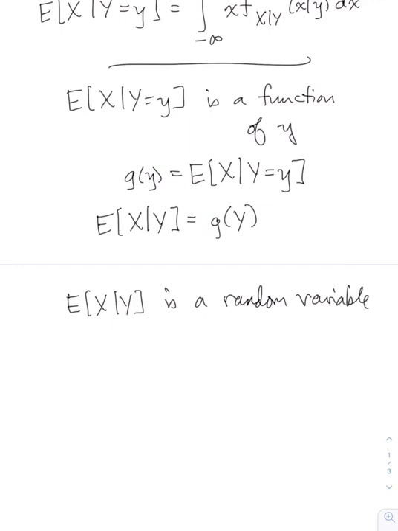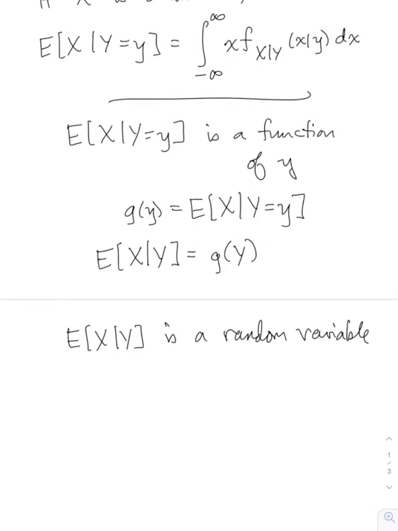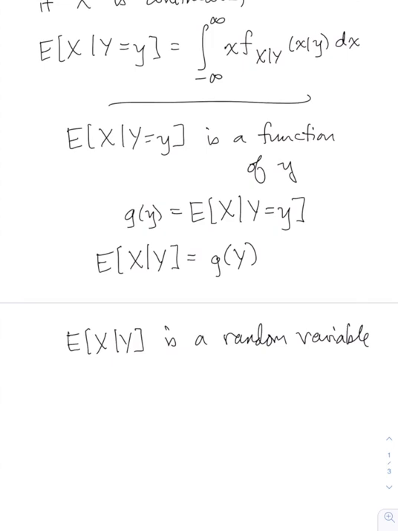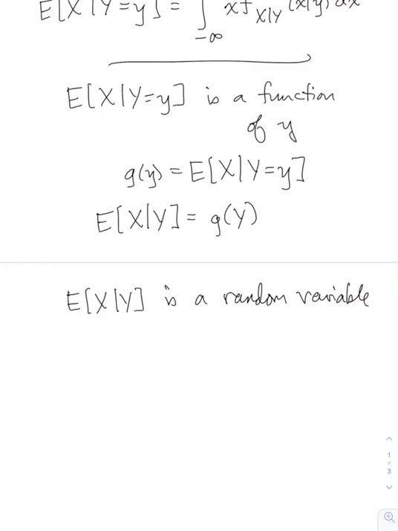So now might be a good time to pause and replay this and think about it for a minute, because this is a little mind-bending for some people, or it might be a good place to bookmark and come back to after you've seen some examples. These are both objects: the expected value of x given y equals little y, and the expected value of x given y without an equals little y. Both of those are going to be very important, and you need to know how to work with them both. You can't just say, okay, this one confuses me, so I'm going to focus on the other one. You're going to need to understand them both. So maybe bookmark this spot, know where to come back to it, and take your time processing this. And like I said, we're going to look at examples, and hopefully that will bring some clarity to it.